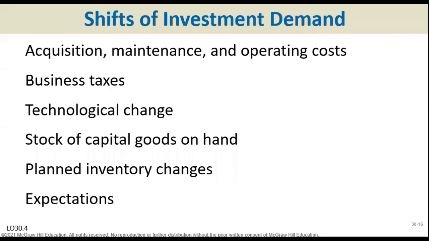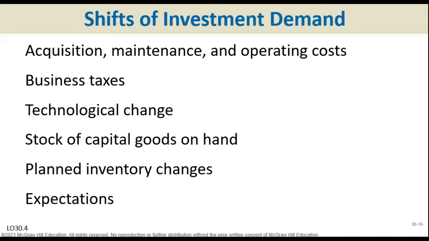So, shifts in investment demand. All right, the determinants that can shift the investment demand. A shift in investment demand happens when any determinant apart from the interest rate changes. A greater expected return moves the investment demand, shifting the curve to the right, right? The reverse will shift the curve to the left, the opposite.